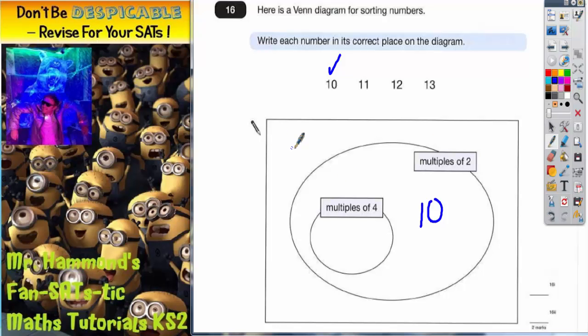Number 12 is even, so it is a multiple of 2. But number 12 is actually also in the 4 times table, so number 12 has got to go in the 4 times table. Now a lot of people at this point will also put it in the multiples of 2 oval as well, but you don't need to, because you put it in the multiples of 4 section that's already inside the multiples of 2 section. So by putting it in the multiples of 4 oval, you've already put it in there, so you don't need to put it in twice.